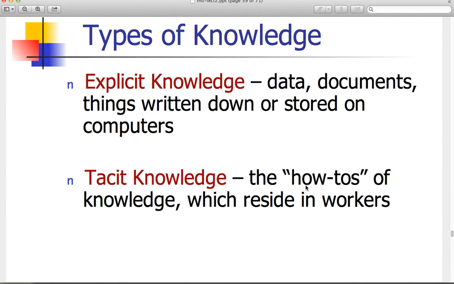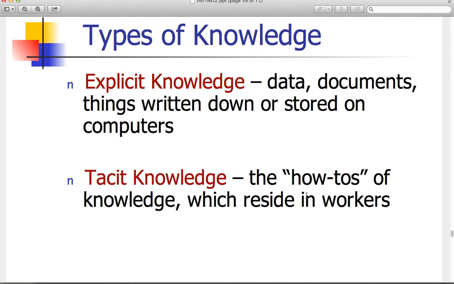Explicit knowledge is the data, the documents, the written things stored in computers. Those are your sales numbers. Every time your Target store sells a product, it gets put into the system. The inventory gets deducted from the product that's sold. If it goes down to a certain inventory level, a reorder submission happens automatically so that the product is added to an invoice, and the invoice gets added to a shipping request, and the product gets sent to the store and put back on the shelf without any humans actually being involved in any of that decision making. That's explicit knowledge.